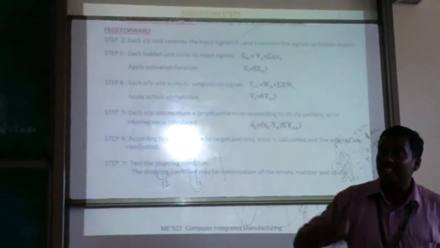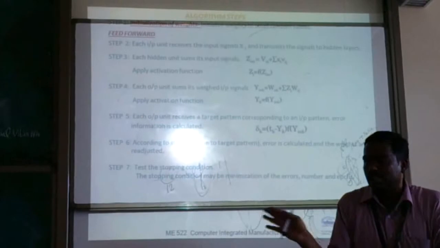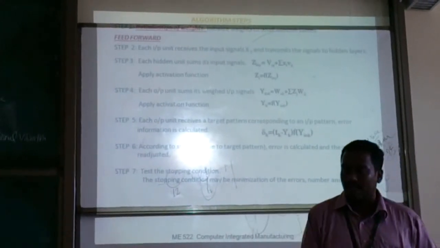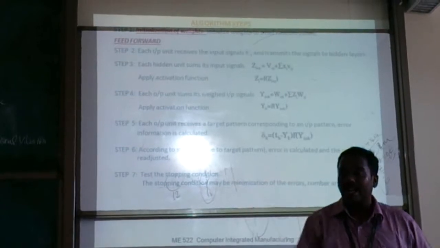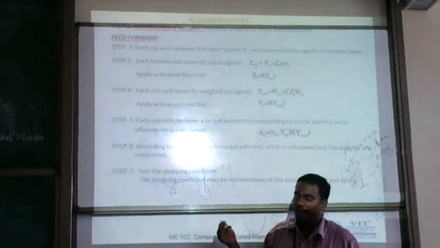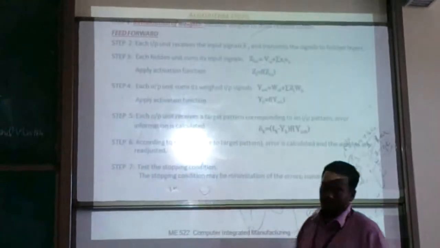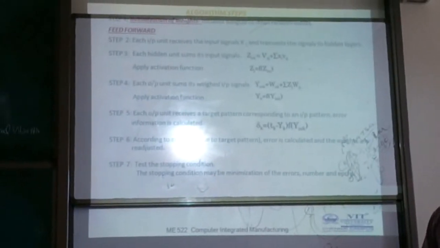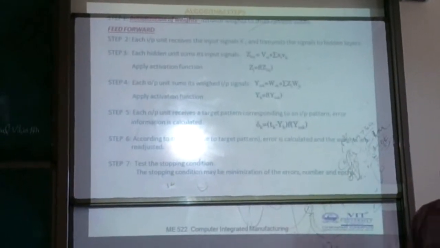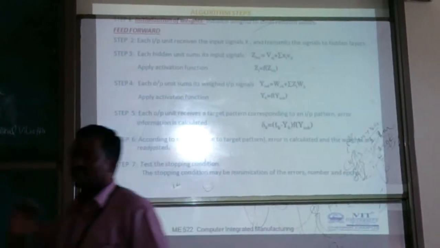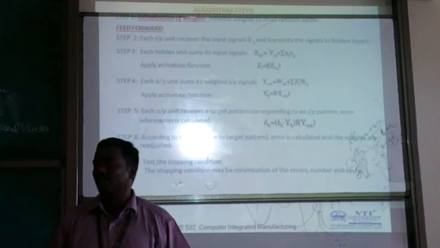The software will not reduce the weights by itself; we have to reduce the weights. Yes, we have to increase the neurons in the hidden layer, or add another hidden layer. Then only the weights will be registered. Last is testing, the stopping condition. If the error is minimized by adjusting the weights, yes, we will get the final decision. That is, you have to stop. Once the error is minimized, you go for the final decision.